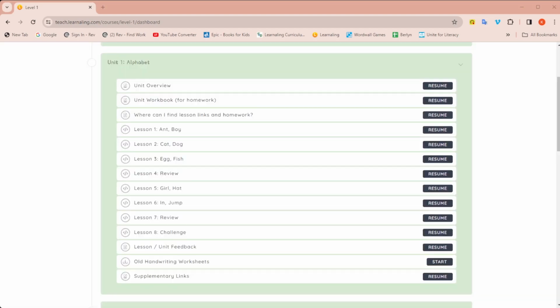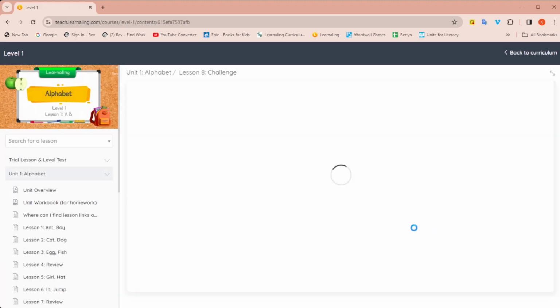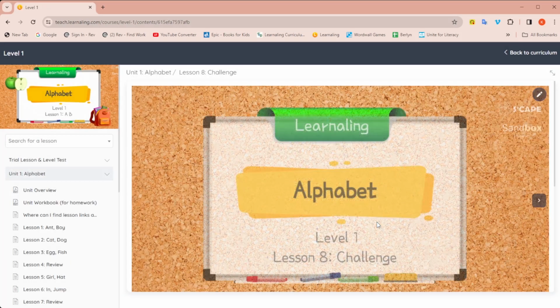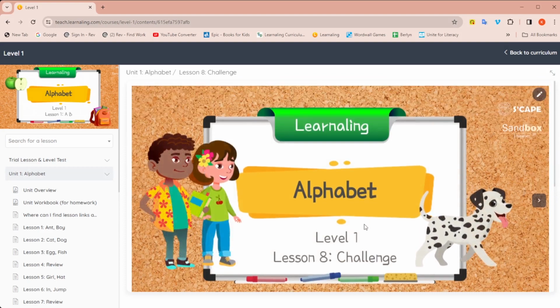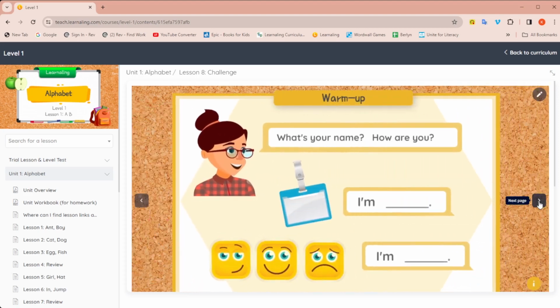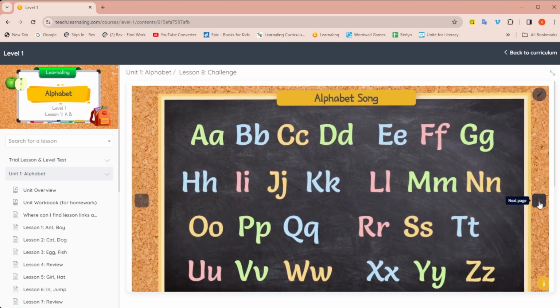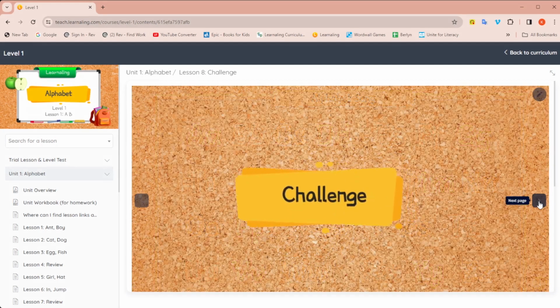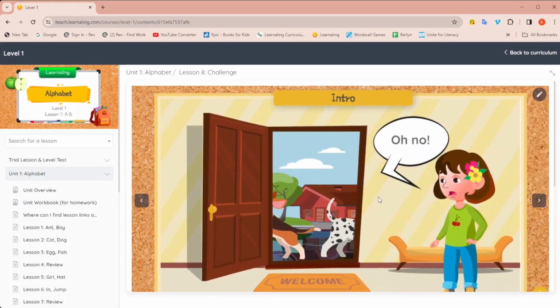You will see that each unit has 8 lessons, and lesson 8 is called the challenge lesson. This is the lesson to challenge the student to see if they can practice doing everything that they have learned in that unit. The thing that's great about this challenge lesson is not only are they practicing all of those skills, but there's also a story embedded throughout the lesson that makes it just a little bit more fun for them to complete. Once you get past the introduction, you will see the introduction to the story.